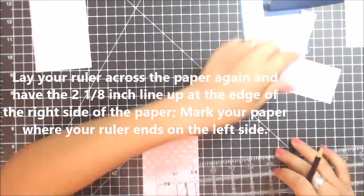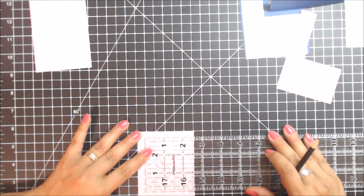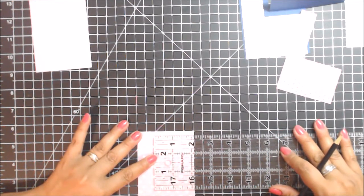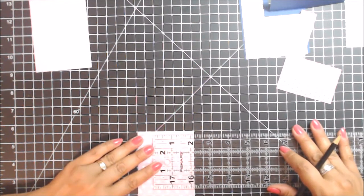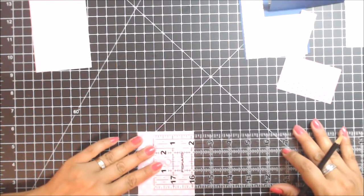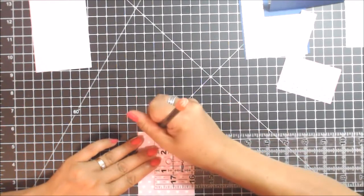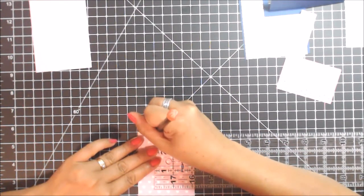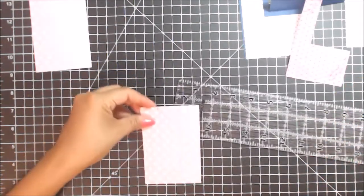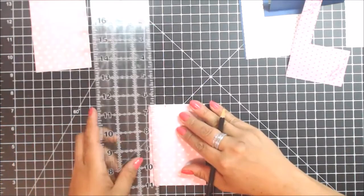at, I think it was, yeah, two eighths. So again, 2/8, right here. I'm going to scoot mine up just a bit. 2/8. And we're going to go ahead and mark it. And then you're going to draw your lines and everything like we just did a bit ago.